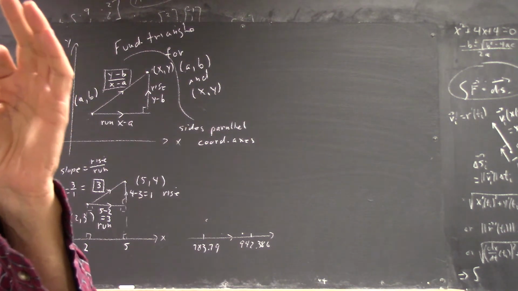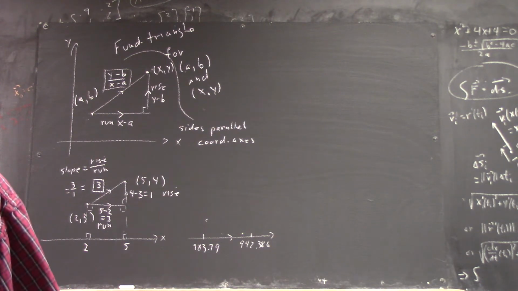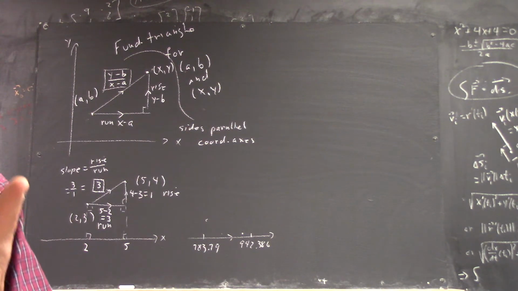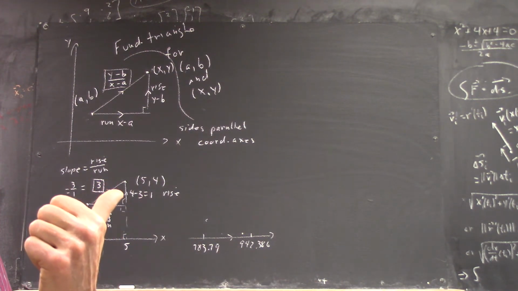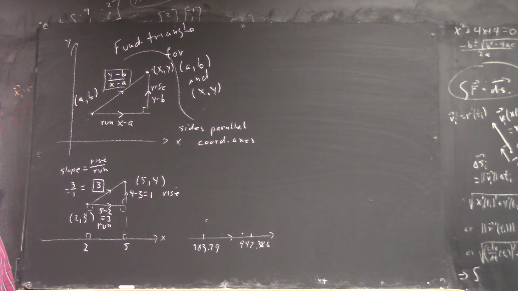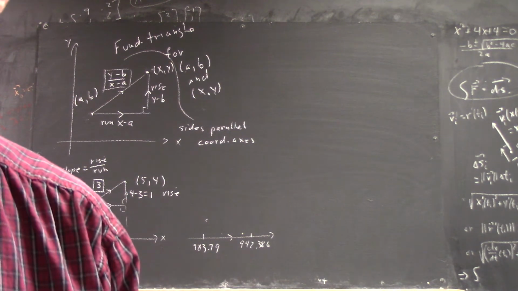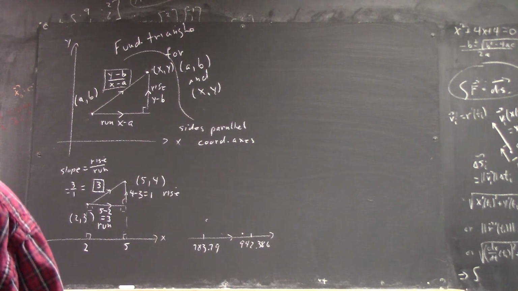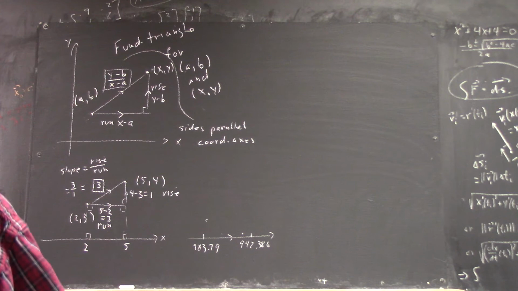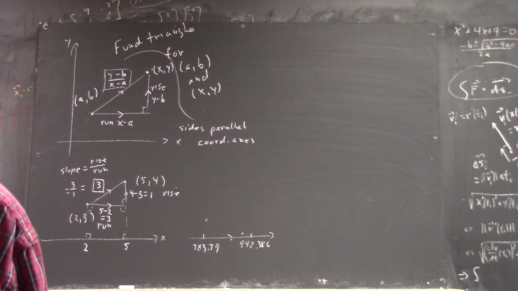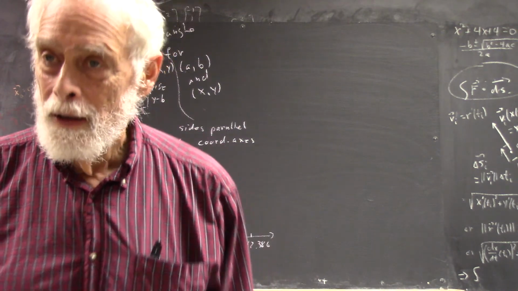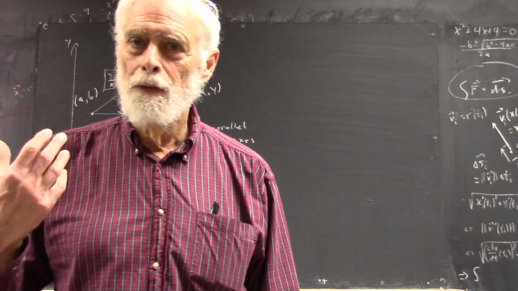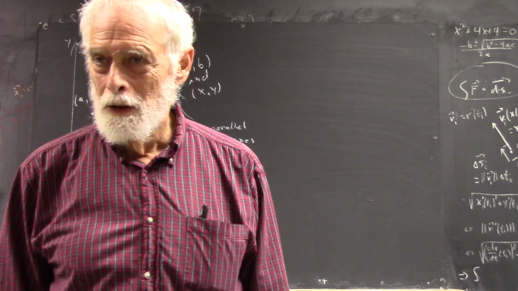So I'm going to give you just a minute, or if it takes longer, okay, but I want you to write down what you now understand. Don't just copy the board. You'll have a copy of that on your assignments page. Just write down your understanding of what we just did for your own benefit. So put slope or put fundamental triangle at the top and write the essential things you have to think about in order to do every fundamental triangle for the rest of your life, if you just take a quick look back at these notes, right?